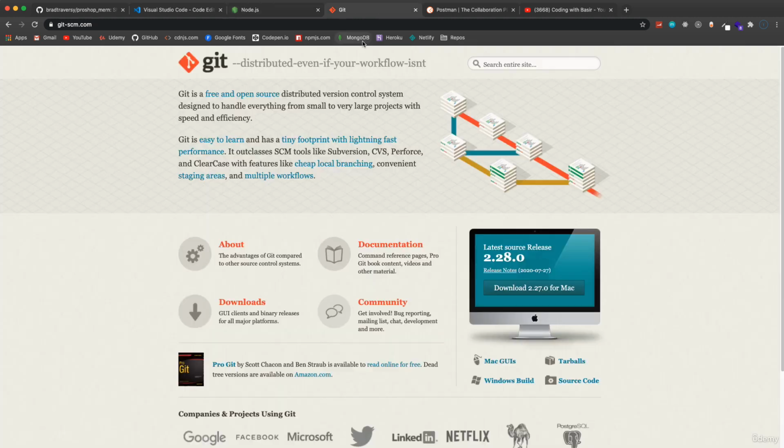So the next thing to install is the Git version control system. I would suggest making commits throughout the course. It doesn't have to be after every video, but whenever you see fit. Git will be used at the end to deploy to Heroku. So you can download it at git-scm.com, or you can install it with Homebrew on a Mac. There's other ways to install on Linux and stuff.